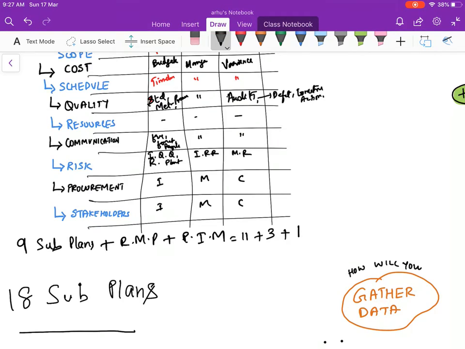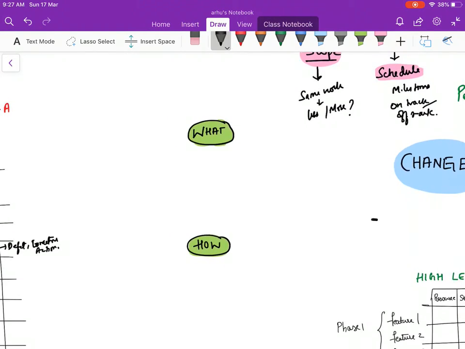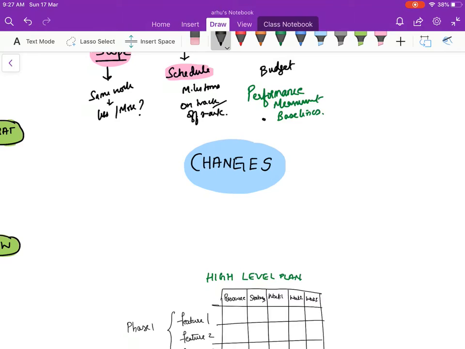And then after that you have something else called the change management plan. What is that change management plan? Let's see over here. You will define how you will manage changes. Who will approve it? When does the change need to be done?